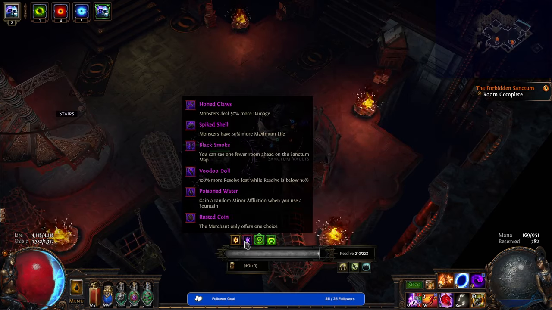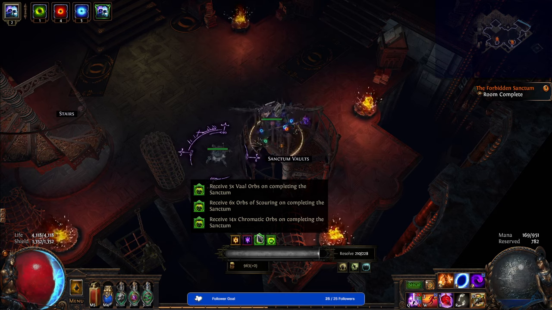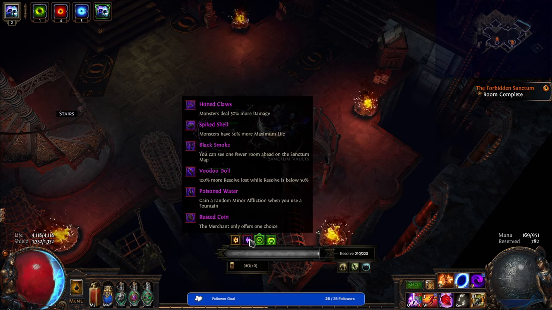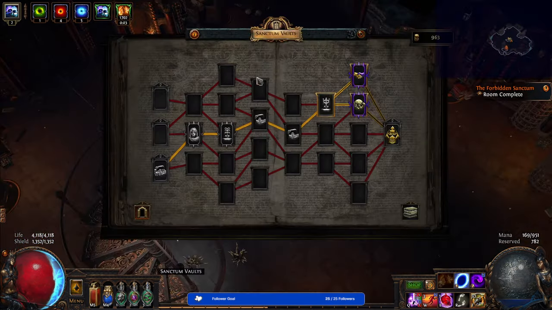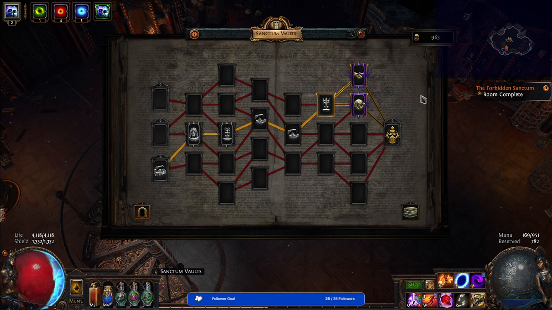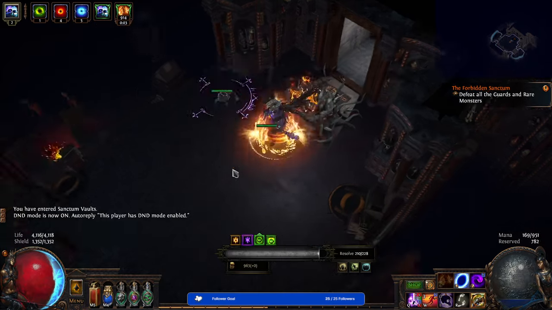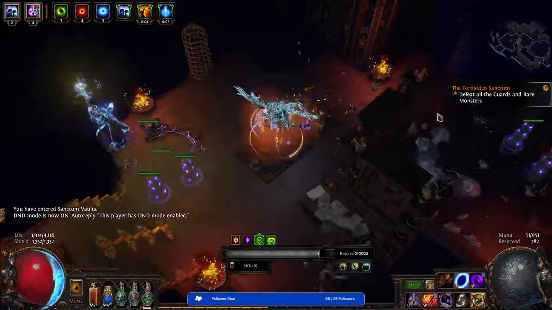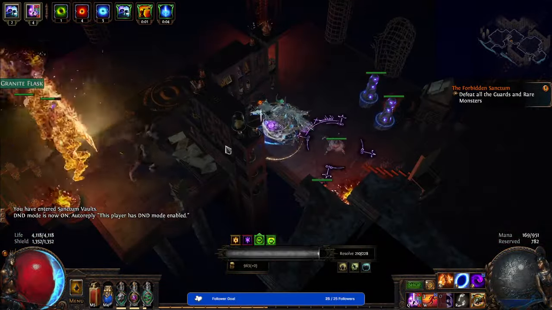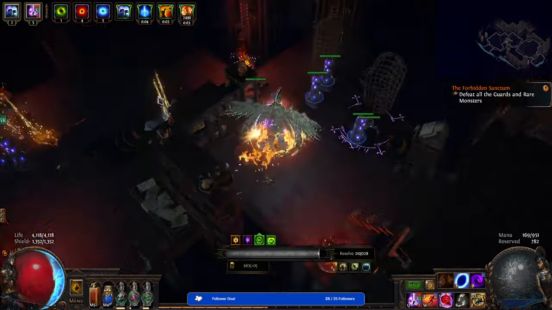Oh shit, I forgot about Poisoned Water, where I gain a random minor affliction when I use a fountain. Damn it, because I usually don't use fountains. More resolve lost while resolve is below 50%. Well, that sucks. I think I'd rather have no coins than 40% less movement speed. Movement speed's very valuable. Nope. Just gonna hang out over here, because I feel like it, because I'm totally avoiding all these monsters.